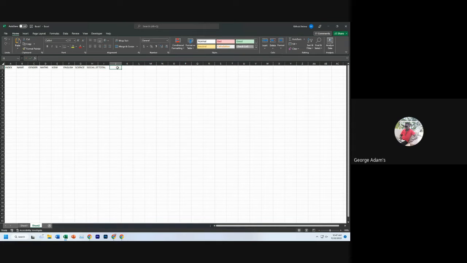This will help me in understanding their performance. And from the total marks, I can have the average, and the average score will enable me to get some sort of grading system. And after I grade them, I can have some sort of remarks.